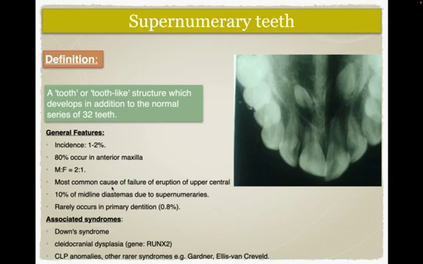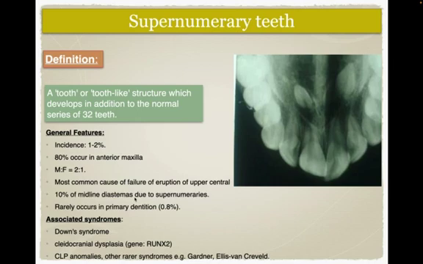Now we are talking about this. If you see a patient with an unerupted central incisor, it could be impacted, it could be missing, or it could be ectopic, right? But the most common cause is impaction due to a supernumerary. So when you see an unerupted central incisor, the first thing that comes to mind is a supernumerary blocking the eruption. While if you see a patient with an unerupted canine, the most common cause will be that the canine is ectopic or impacted without any supernumerary. If you see a patient with an unerupted lateral incisor, the most common cause is that it is missing. So that's the different behavior between the different teeth.